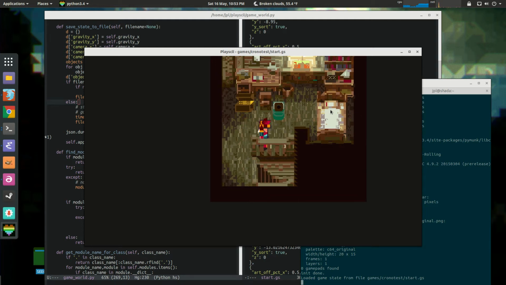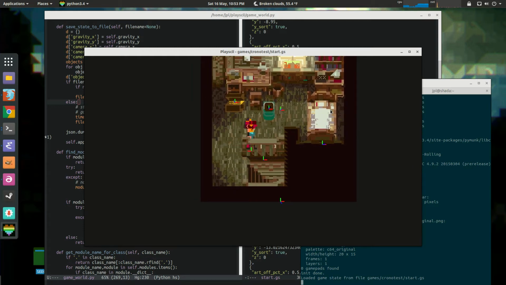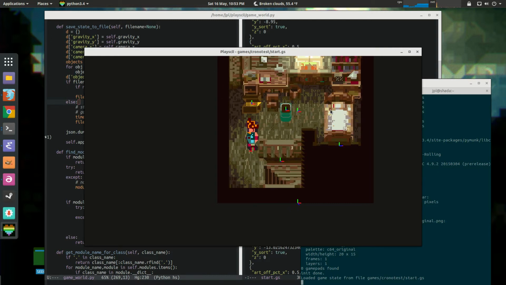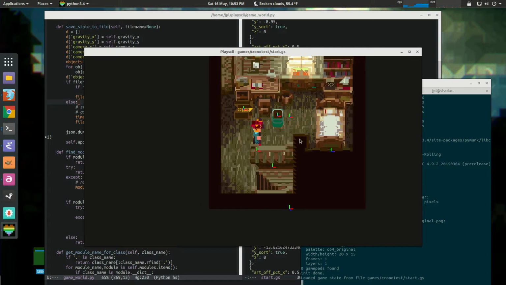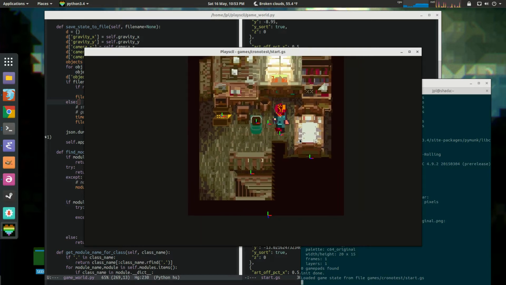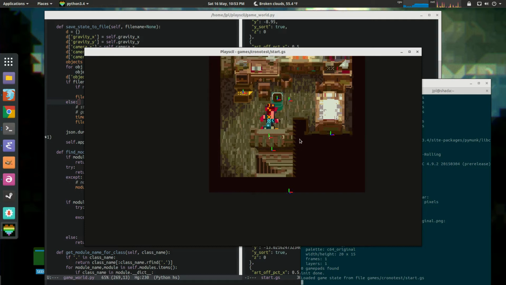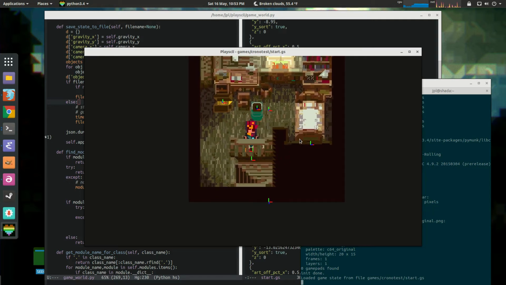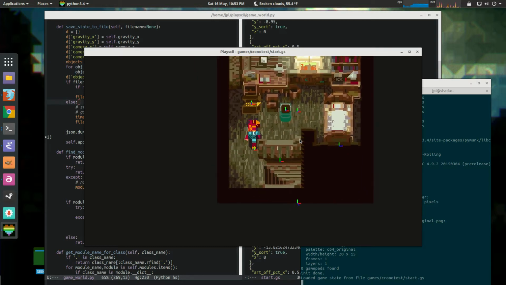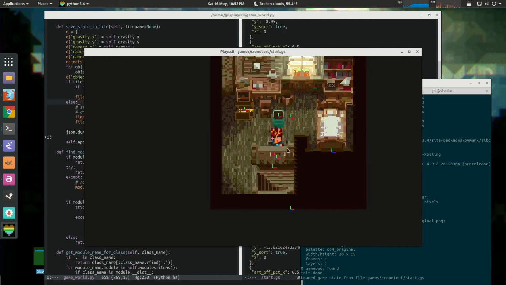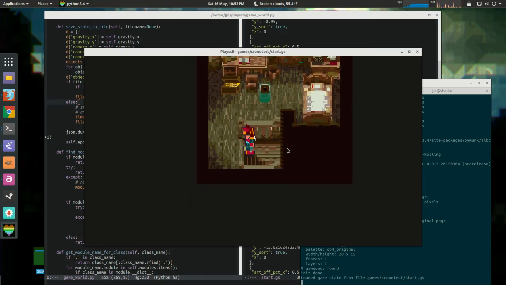which includes, for one, objects sort correctly now. You can sort them based on Z depth, which, if you're constructing a piece of art that has multiple depth layers, you can sort based on Z, or you can sort objects based on their Y position. You can see here, if I'm standing behind this railing, then I'm sorting behind it, because you can see my little positional indicator there. It is above the railing in screen space, and then if I go in front of it, I sort in front of it.